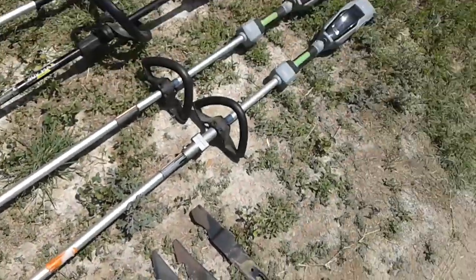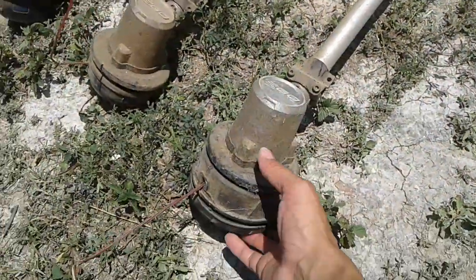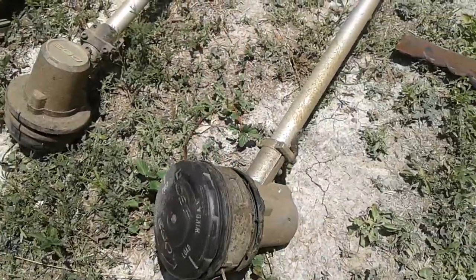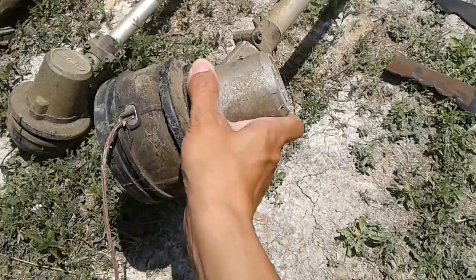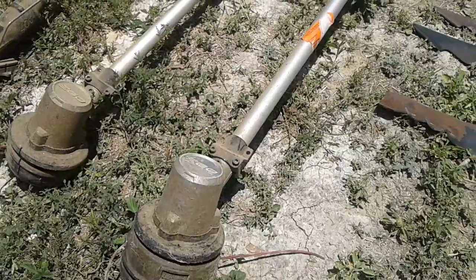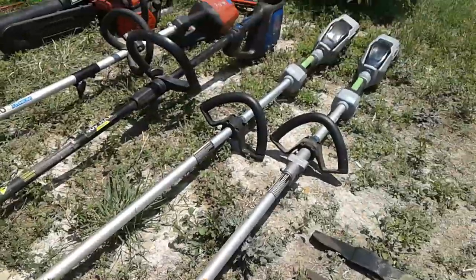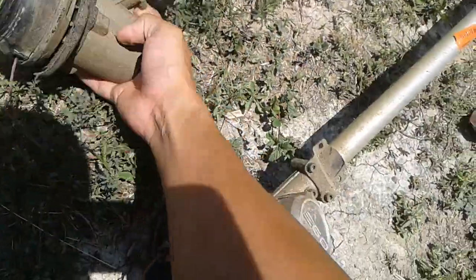So these are the two Ego string trimmers. This one's got the quick feed head on there. I don't really like this model too much, just because the low speed is too fast for me. I don't like to be trimming at high speeds, because you pick up rocks and you have the potential to break windows or hit people or things like that. So I don't really like that one too much.